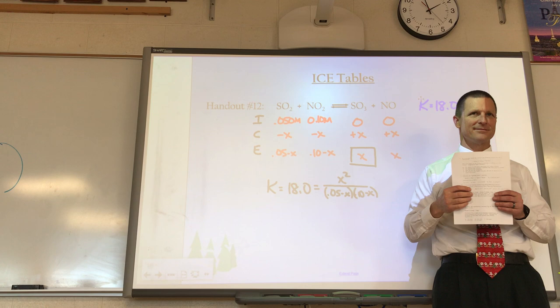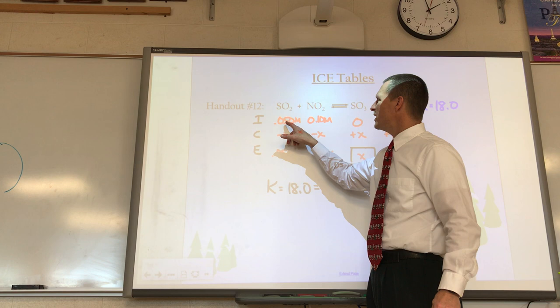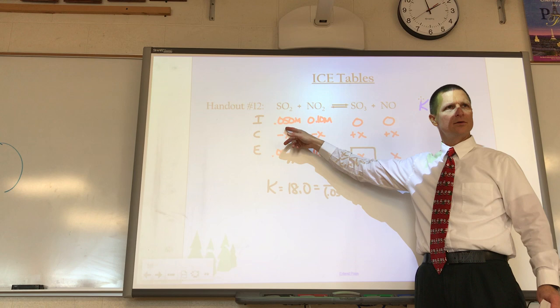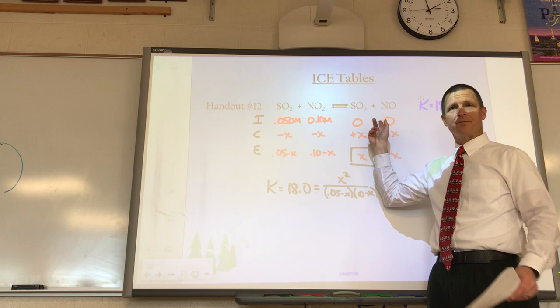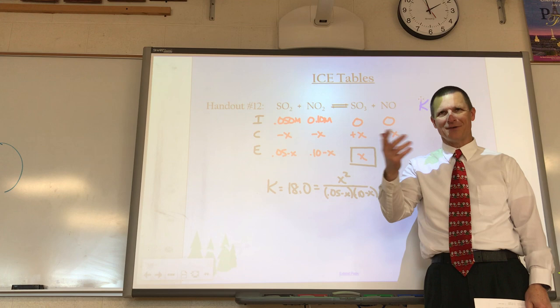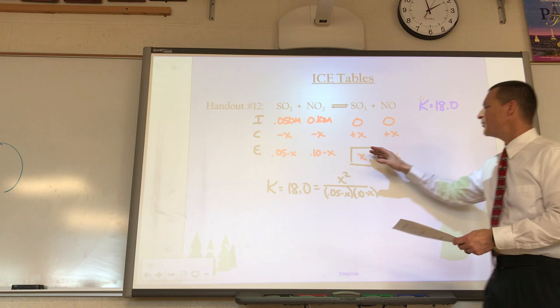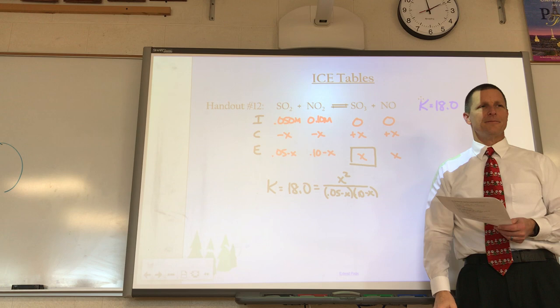Say that again. The 0.05 dictates that I can't make any more than 0.05 of either of these, otherwise that would run out. When that runs out, I can make at most 0.05 molarity of these. There's only one answer that's less than 0.05, so that's got to be the answer. Now, you know that if you ever have a none of the above, then you're stuck. You've got to do the problem and figure it out. But in this case, there was no none of the above choice. So the only possible answer for x is less than 0.05, equal or less. It can't even be equal to 0.05 because it comes to equilibrium, so there's going to be some reactant left.